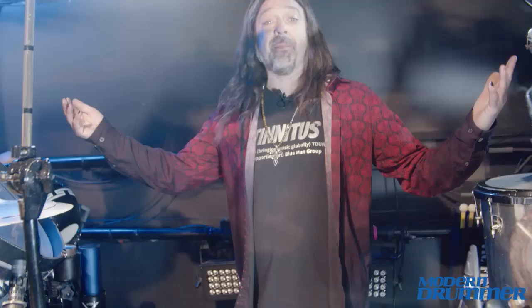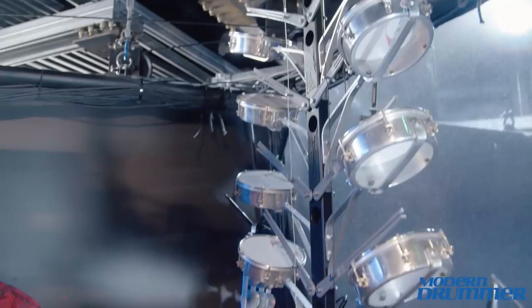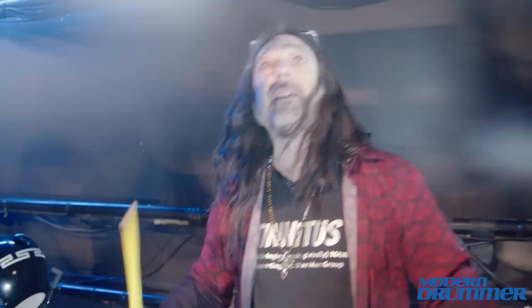Over here we have the percussion station. I'm playing this rig tomorrow — we rotate because we sometimes have 14 shows and during the holidays we have like 21 to 24 shows a week, so it's crazy. I'm playing kit tonight and percussion tonight. By the way, we wear glow in the dark face paint and costume — it's all in black lights. So you can't see us unless the black light comes on, and then we look like two-dimensional figures.